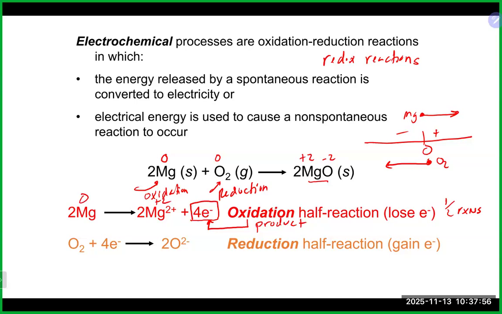Why is it 4 electrons here? Because each magnesium gives away 2 and becomes +2, and there are 2 magnesiums, so that's 4 electrons. That's where the 4 electrons come from. Oxygen over here is the reduction half reaction, and it is going to gain those 4 electrons, and that is how you know this is the reduction half reaction. The electrons should be a reactant. So if you see electrons on the reactant side, then you know that that is a reduction, because they're being gained. Same idea here. We basically have 2 oxygens. Each oxygen is going to pick up 2 electrons, and that will take up the 4 electrons in this case.